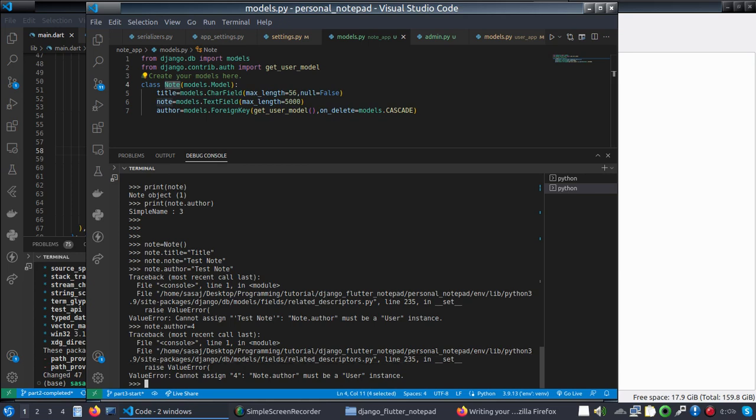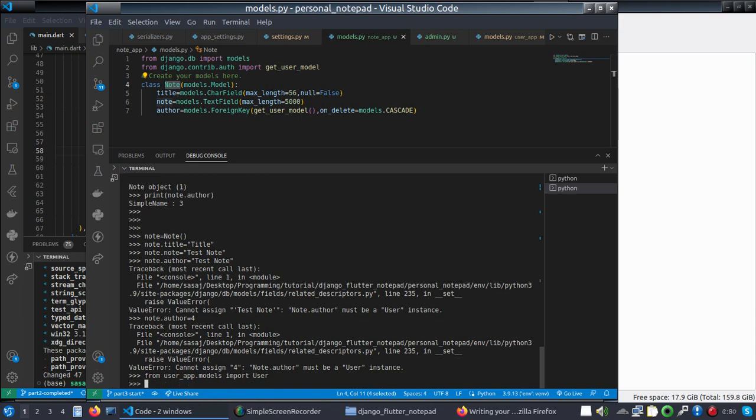It needs a user instance. So to get a user instance, what we can do, we have to import the user. So from user app dot models import user, and we will say user dot objects dot get.